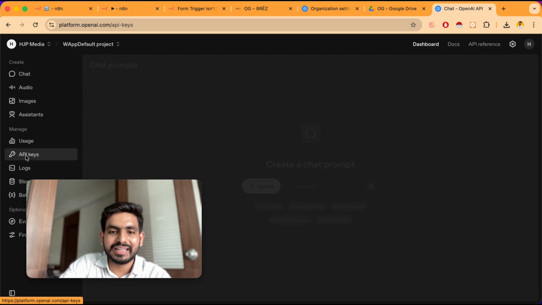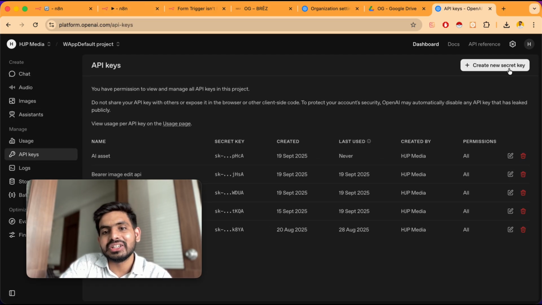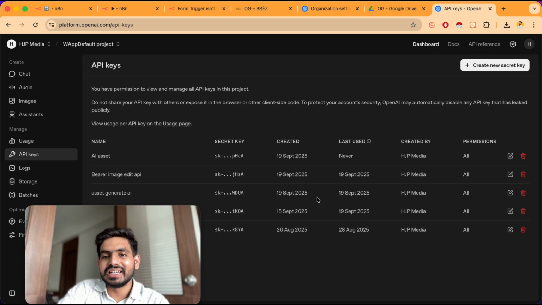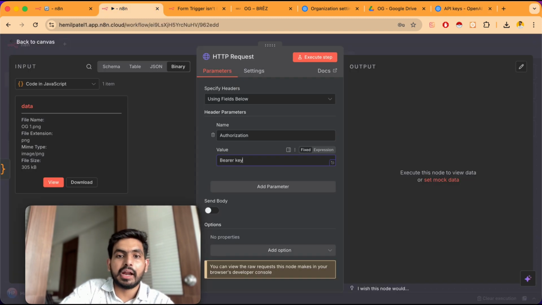Okay, so go to API keys and create a new API key, and you can see that code only one time, so you have to put that code in your file or in your Excel and paste it here. Right now I'm not pasting it here, but you have to put it here.